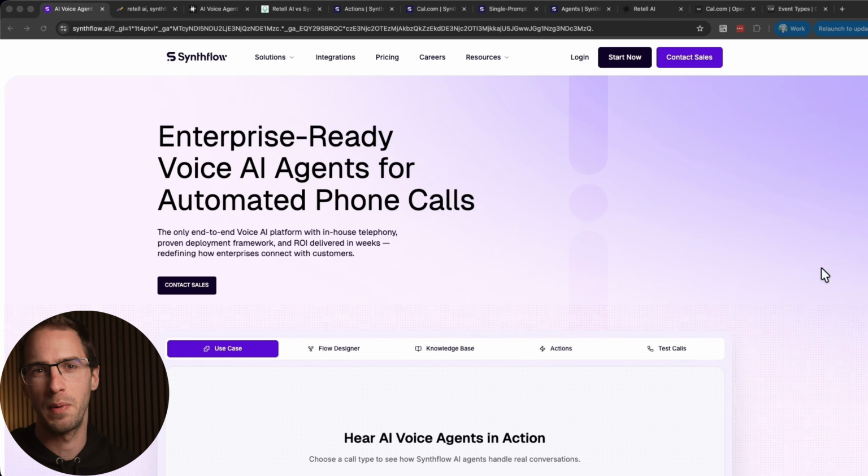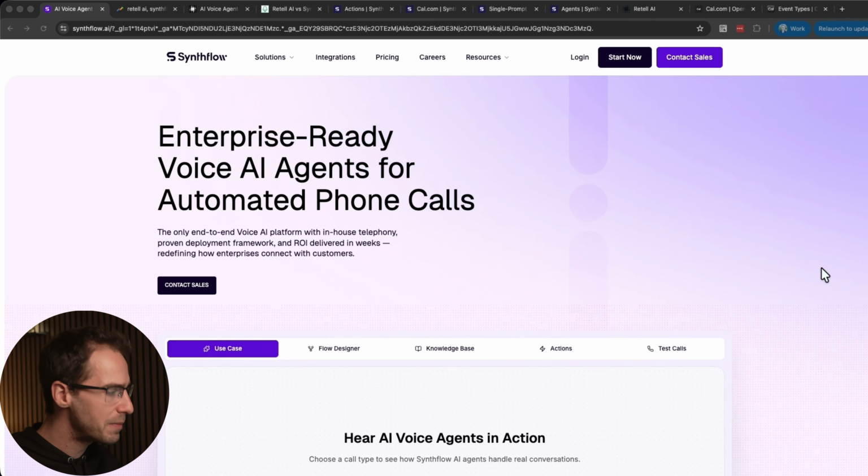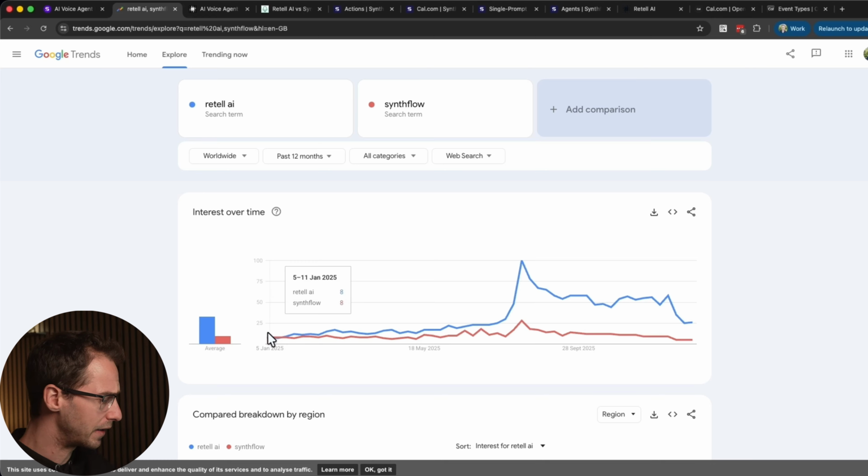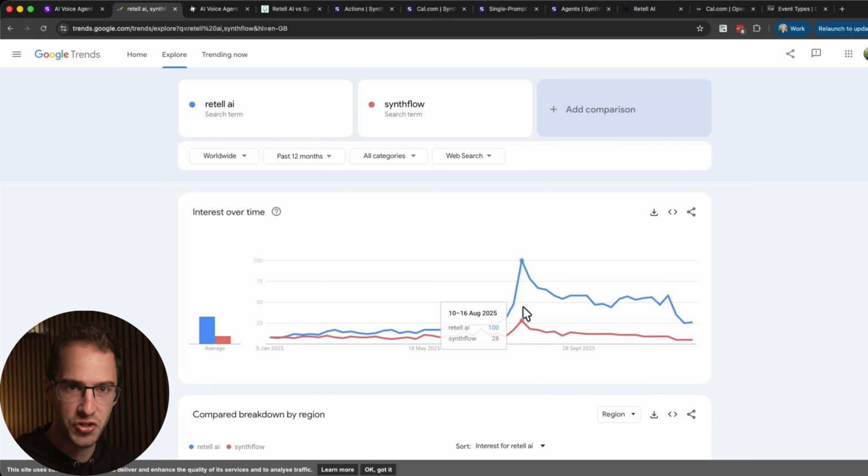First, I want to talk a little bit about why Synthflow and how it compares against tools like Vapi and Retell AI, because Synthflow has been making a lot of changes over the last few months that seem to be emulating those other tools. Interestingly, if you look at Google Trend data and you go back a year, you can see that Retell AI and Synthflow were pretty much neck and neck, and over 2025, that changed considerably. Retell AI massively pulled forward, became very, very popular, while Synthflow kind of slipped behind.